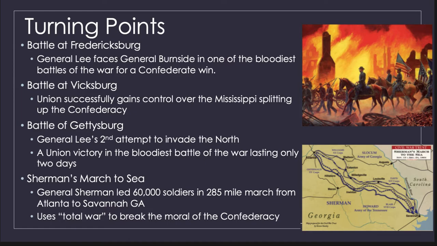Some of the major turning points that I want to highlight in the war, you heard about these in the video, so I'm not going to go crazy in depth here. At the Battle of Fredericksburg, you're going to see General Lee face General Burnside in another one of the bloodiest battles of the Civil War, resulting in a Confederate win. The Battle of Vicksburg is super successful because the United States gains control over the Mississippi River, which, if you remember, was their goal, to split the Confederacy in half.